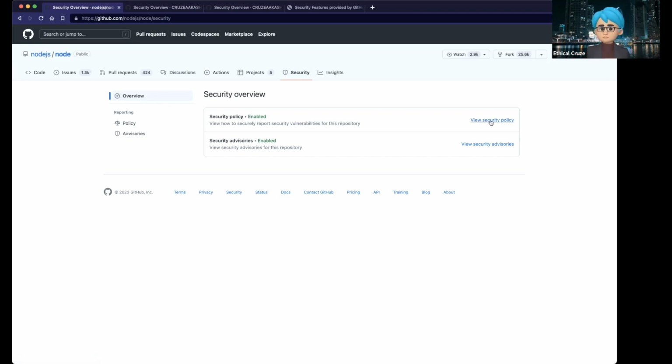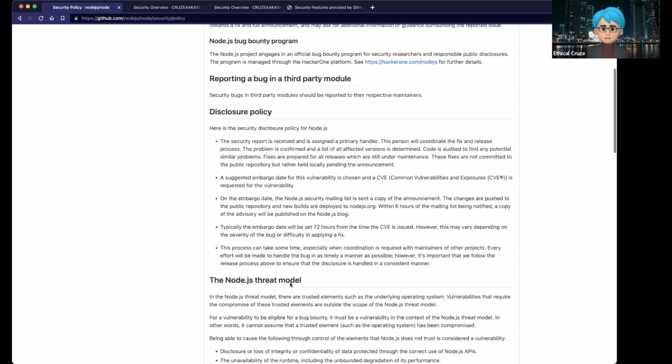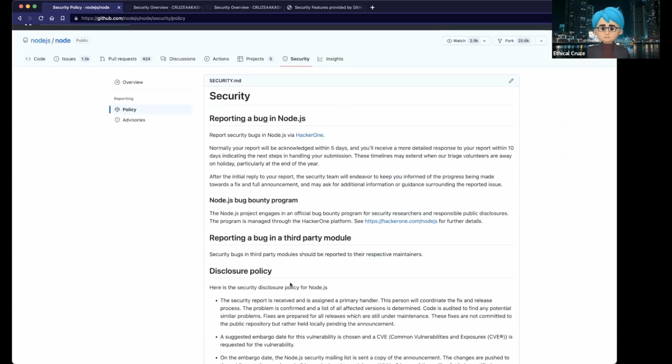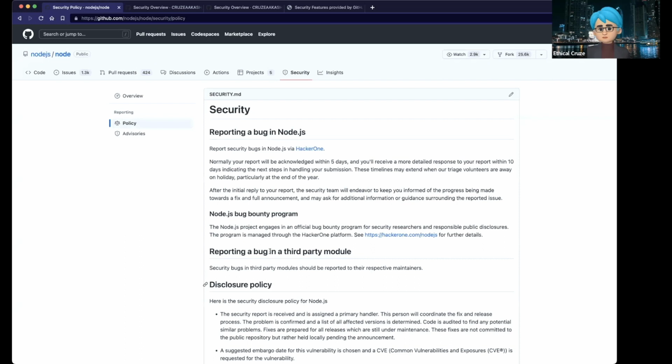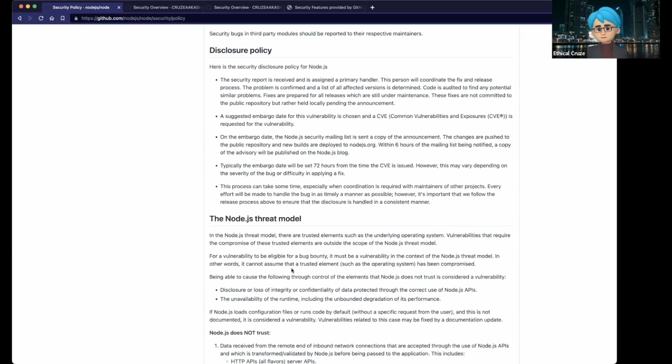Okay. And if I click on this security policy, you can see this particular repository has a security policy on how users can report any vulnerability if they have found one. Node.js also has a bug bounty program. They can report bugs which they have found, and there are different methods which they can use.